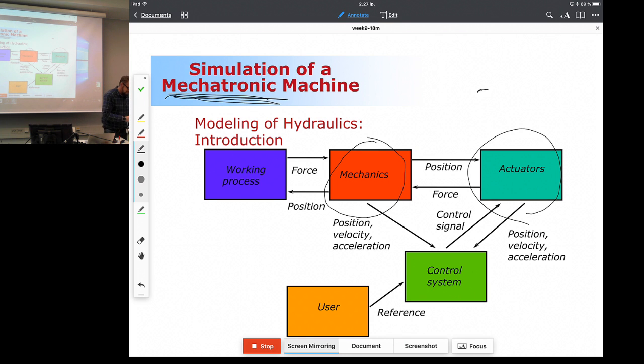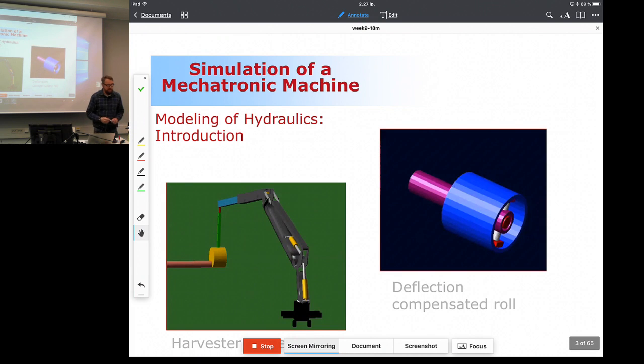Okay, so let's see how hydraulics is used. Here I have a few examples where hydraulics is used, and I'm sure this is not coming as a surprise to you. It's used often in different kinds of cranes, particularly in mobile applications and cranes used in mobile machines. A good example is a harvester crane or harvester boom system that is shown in this picture.